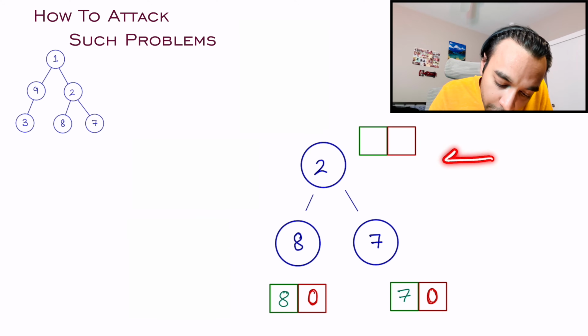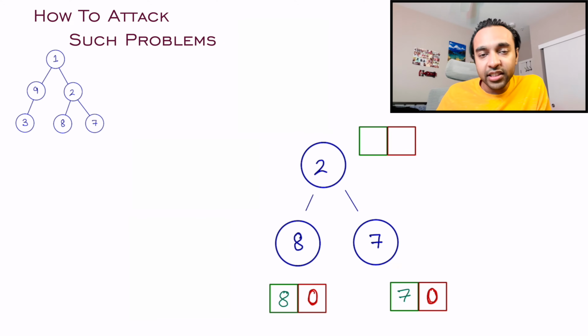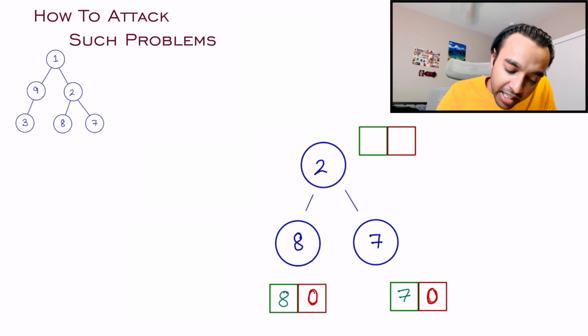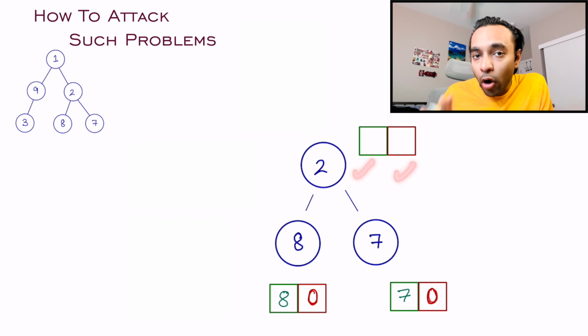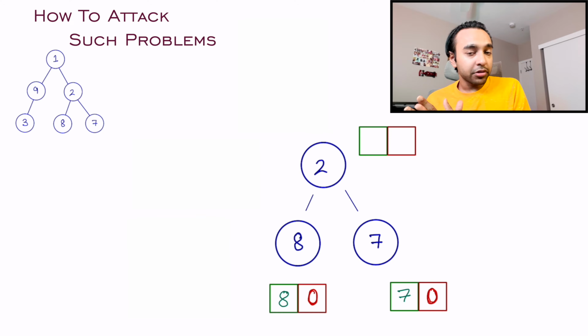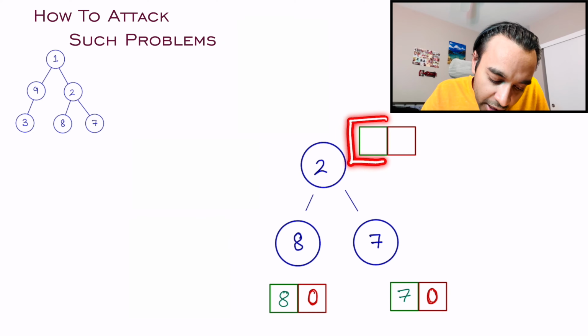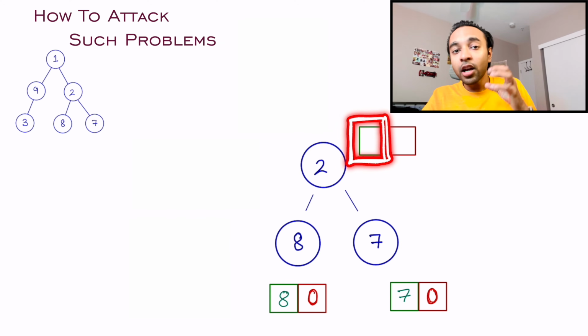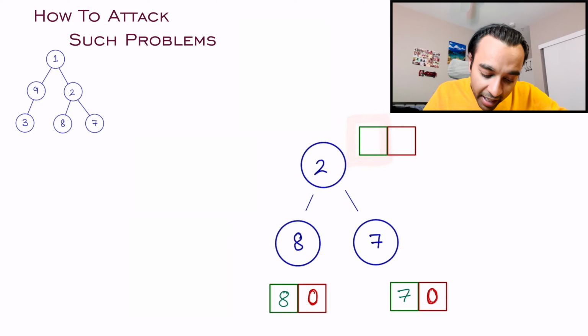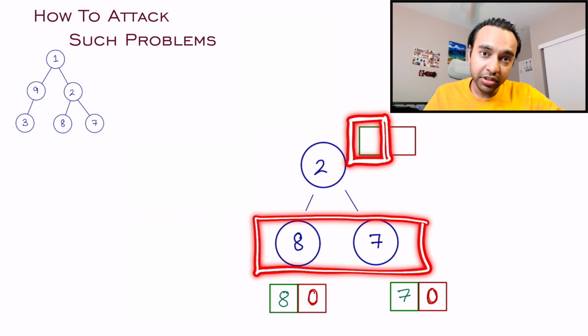So I get this new house now, and I can see that this house is connected to both 8 and 7. Now once again, if you're at this house, you are offered two choices. Either you rob this house or you do not rob this house, right? So if you decide that you want to rob this house, that means you want to determine this value, that is, what is the total if you're robbing this house. If you rob this house, then there is a condition. You cannot rob its adjacent houses. And that is both of its child nodes, correct?